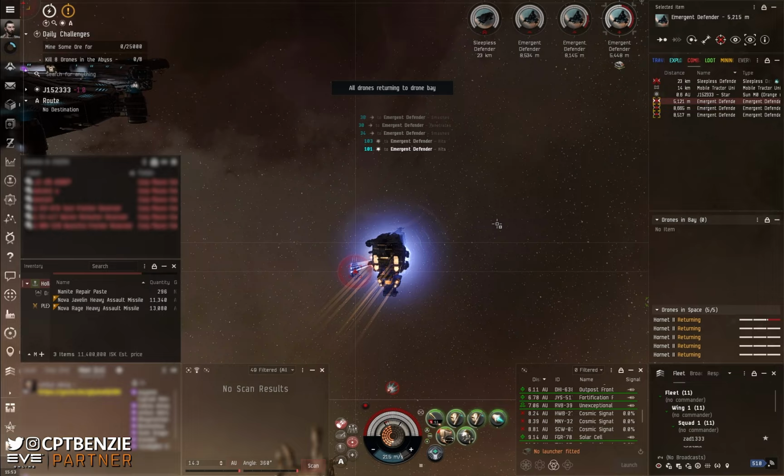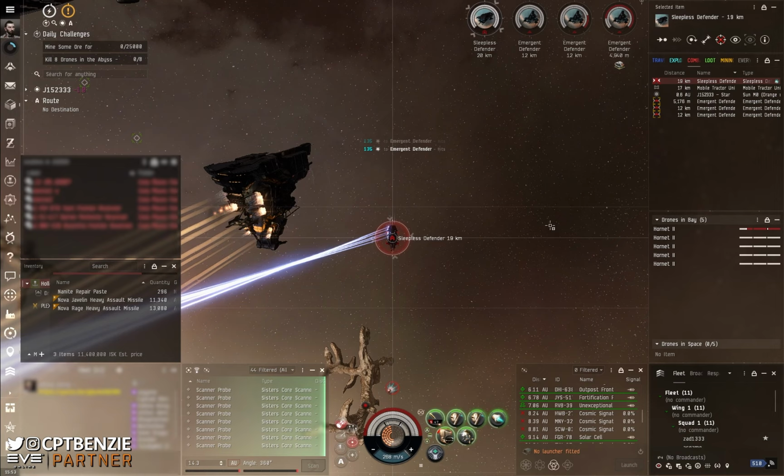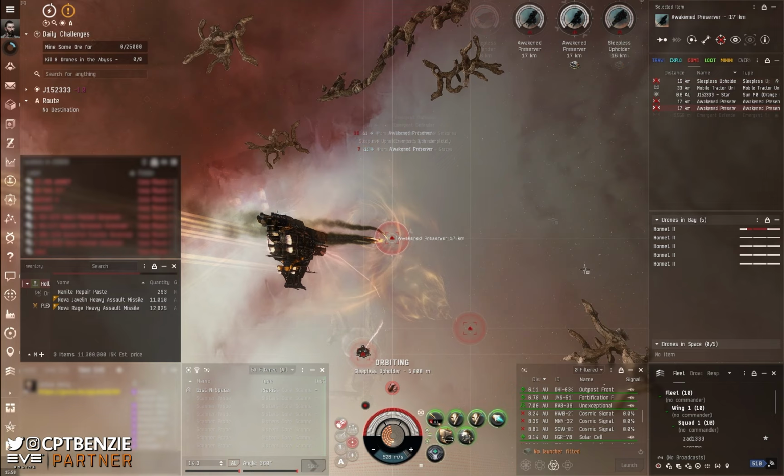Basically, get your traversal up, orbit in close on that sleepless defender battleship, and then take out the four frigates first. Once the four frigates are down, we then go after the sleepless defender and trigger into wave three. Wave three, also a bit of an awkward one, not too bad.